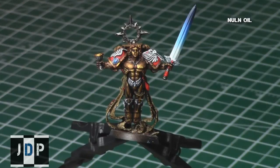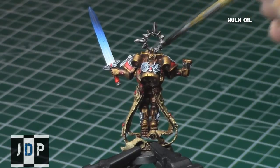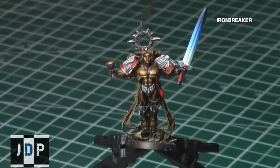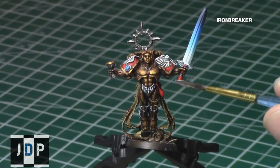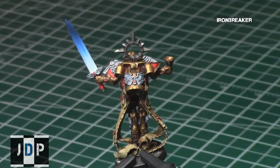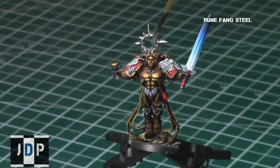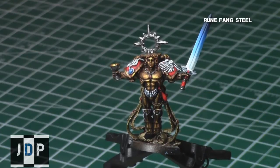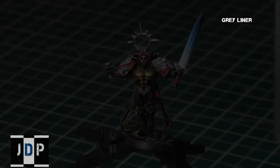This step did not take very long, since shading doesn't take very long. My goal is just to get the oil into the recesses and get some nice depth of color. When it was dry, I highlighted all these areas with a very quick highlight — almost a drybrush of Iron Breaker, the first layer of color associated with Lead Belcher. I used an overbrush or drybrush technique, just focusing on the raised areas and leaving the recesses much darker. Finally, I gave it one more edge highlight with Rune Fang Steel, picking out certain details that really wanted to stand out under the light. A good way to do this is to look at which areas your light source is hitting and focus on those.